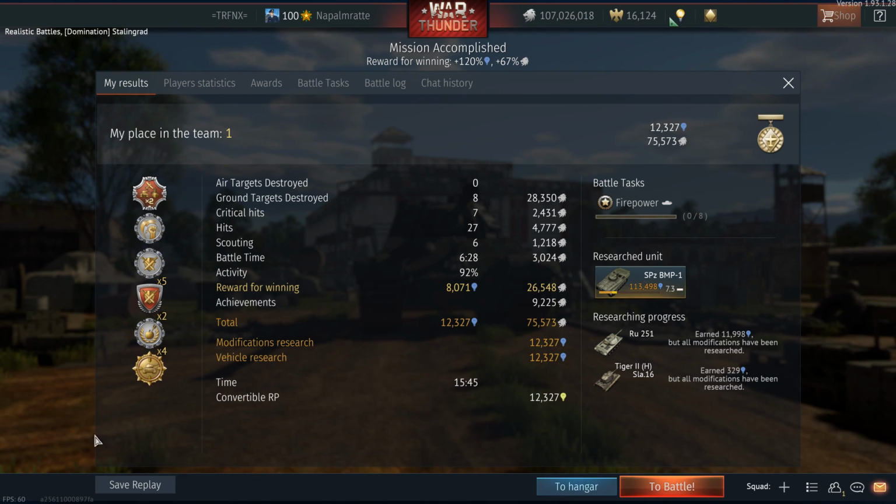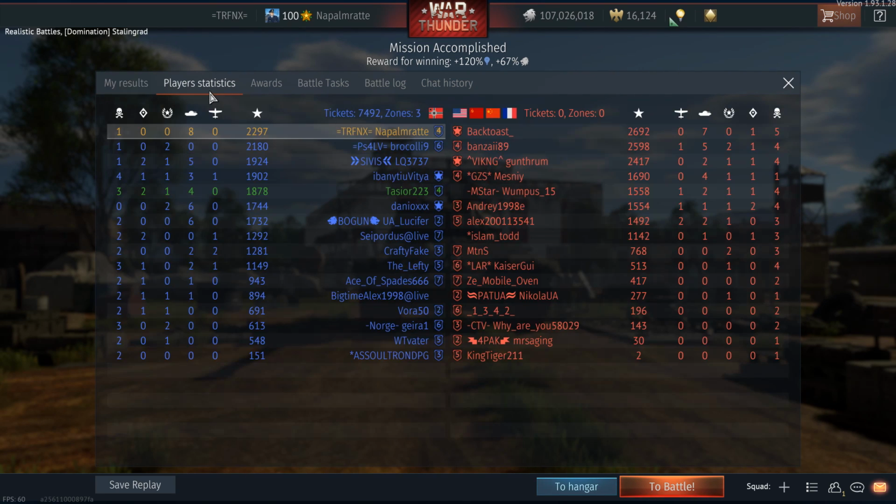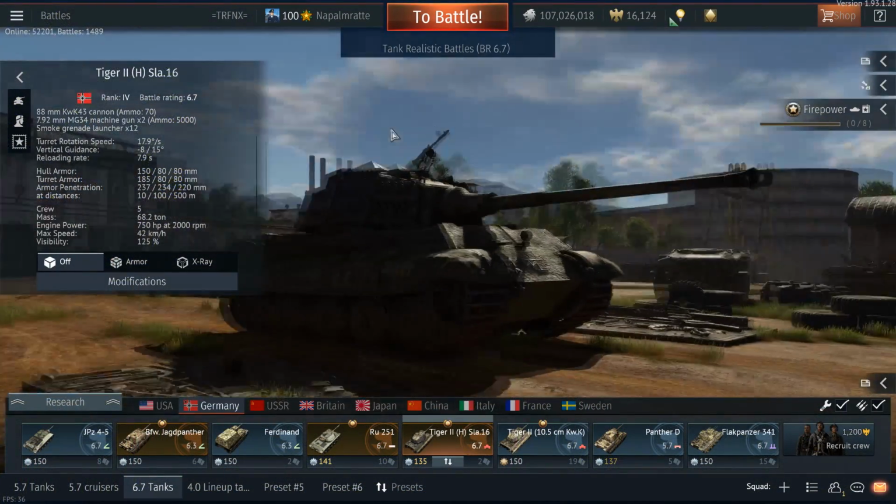And the result, 76,000 civilians, 12,300 vehicle research points, a nice epic medal award, if you will. And we also did a bit of scouting. 6 tanks scouted, 8 tanks killed. So that is quite impressive. First in team with nearly 2,300 score points, easily topping the leaderboard.